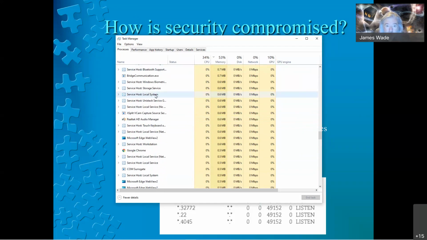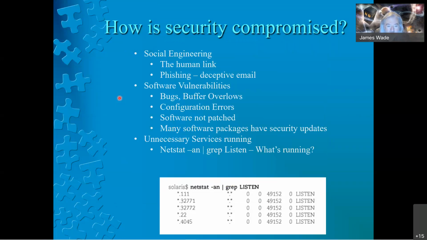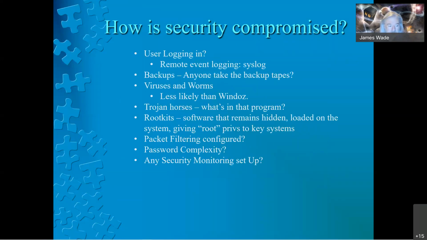And that's the way Unix works. Yes, you'll have some operating system items here, but Unix only works with what you have told it to run. That's, to me, its advantage. Other security: users logging in, remote event logging. We can look at syslog and grab that syslog information. Are we doing any backups? We have to look at backups from the perspective of, if somebody does hack in and change something, how do we get back to where we were?